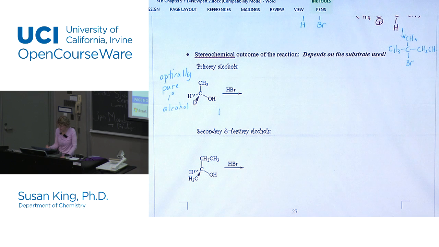Let's go through the mechanism. If you know the mechanism, you will have no trouble predicting the product. If you don't know the mechanism, it's a 50-50 guess. So we'll see how lucky you are on the test if you just do a 50-50 guess. All right, let's go through it. We know the mechanism, so this should be easy to predict. That hydrogen's going back, this deuterium is coming forward.